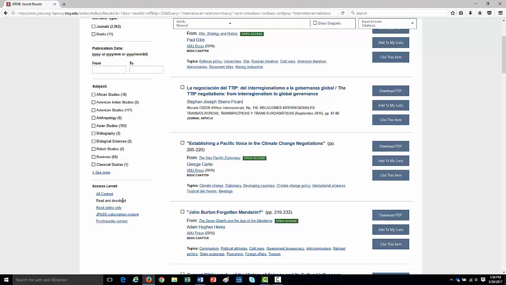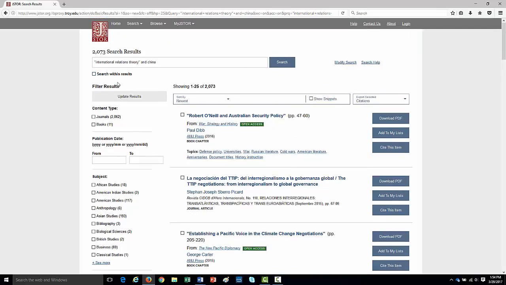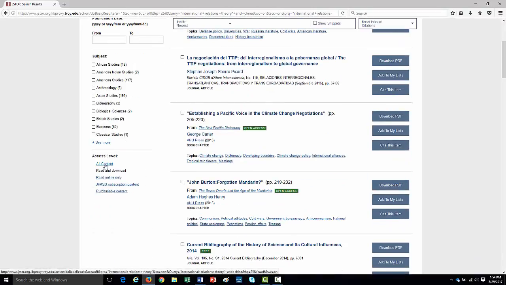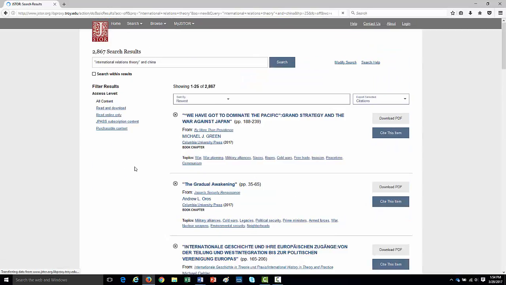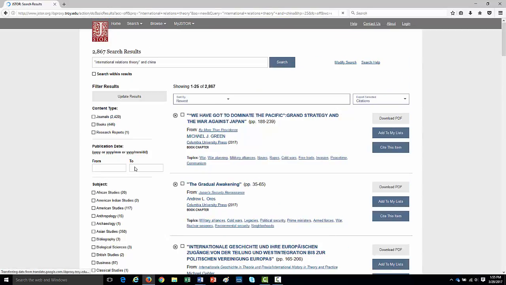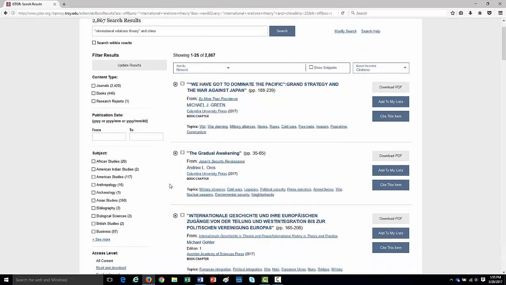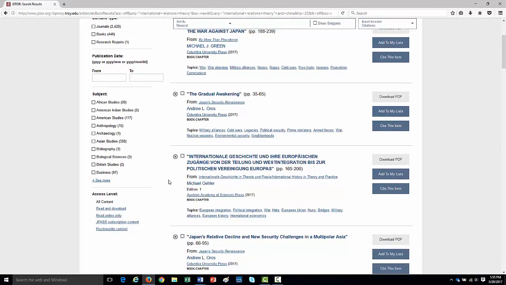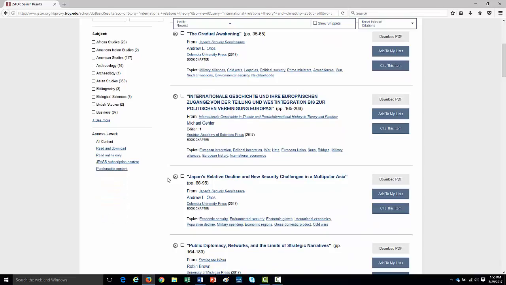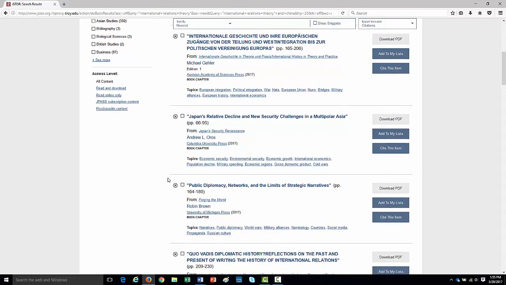So in JSTOR, you can actually expand your search a little bit to all content. Right now we've got a little over 2,000 things. I can tell it all content, and that number will increase. So I got a few hundred more things. Yeah, so there's actually a little more in JSTOR than you see right away if you know how to expand it. So these things with a little X, it's saying, hey, I know about these books, I know about these articles, but they're not online right here in the database.